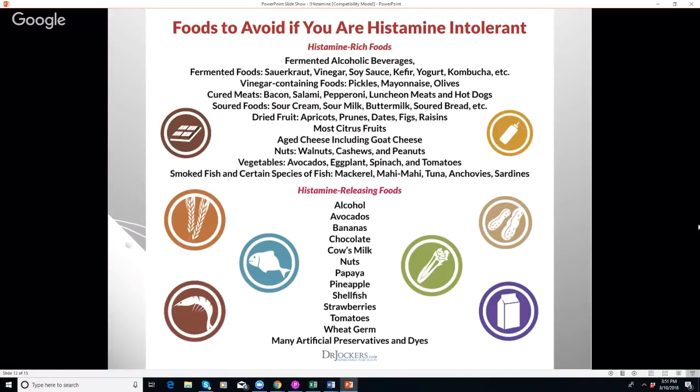And the thing with histamine intolerance, I've seen that some individuals, there's like 10 foods on this list that they just can't eat, they react to, but the other foods are fine with. So it's not 100% for everybody. You kind of have to experiment to find out what's going on with you. But if you know people that are responding poorly to things like pineapple, papaya, shellfish, chocolate, bananas, right? It's probably related to this sort of histamine response. So be sure to do a good scour of this list and experiment for yourself to see where you're at.